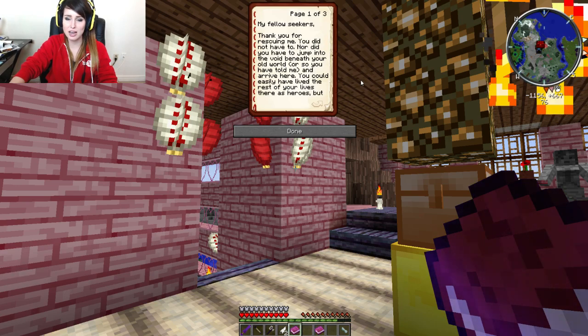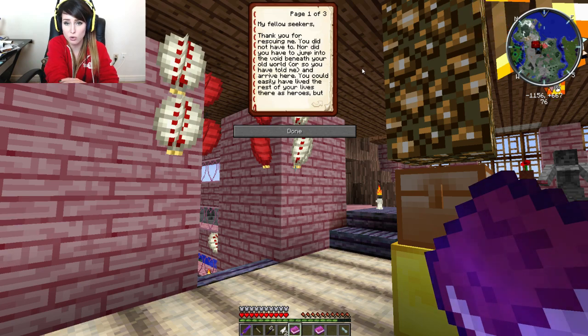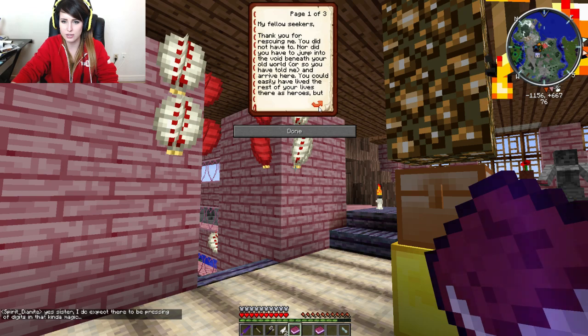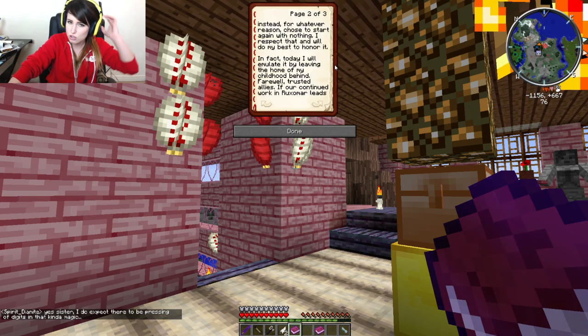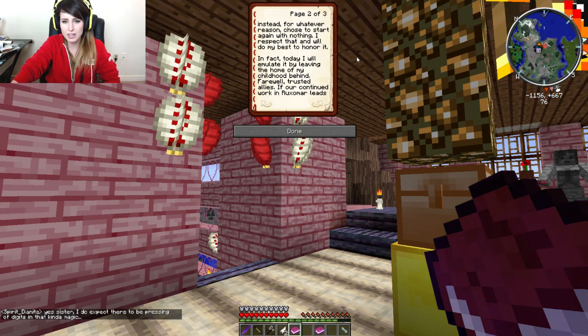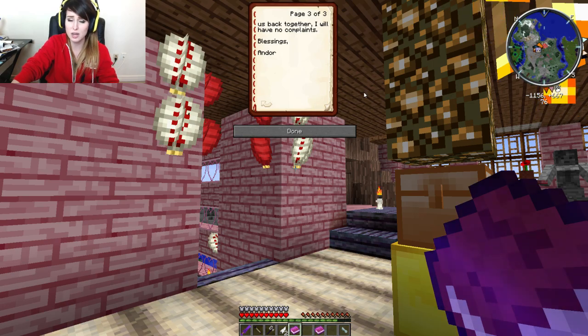You did not have to jump into the void beneath your old world, or so you have told me, and arrive here. You could easily have lived the rest of your lives there as heroes, but instead, for whatever reason, you chose to start again with nothing. I respect that and will do my best to honor it. In fact, today I will emulate it by leaving the home of my childhood behind. Farewell, trusted allies. If our continued work in Ruxamar leads us back together, I will have no complaints.